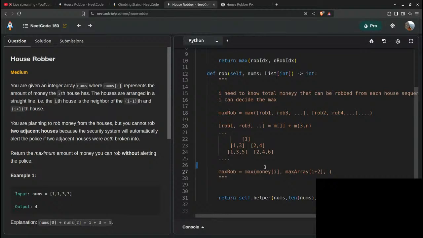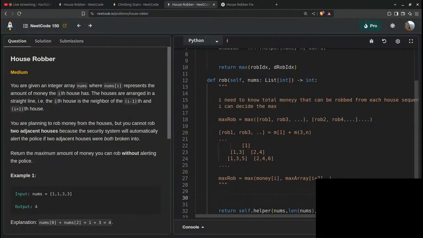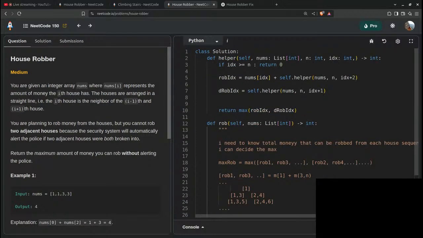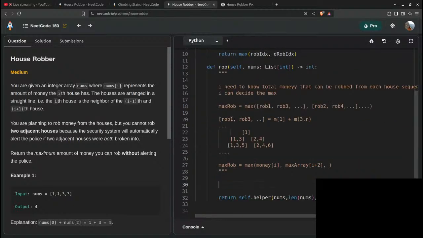Right, so I do need to have an array. Instead of returning, I would be storing it, so it should go something like 0 to n, right?